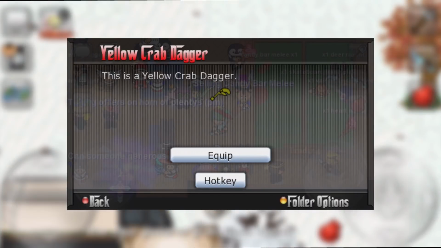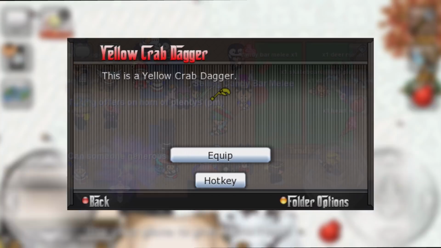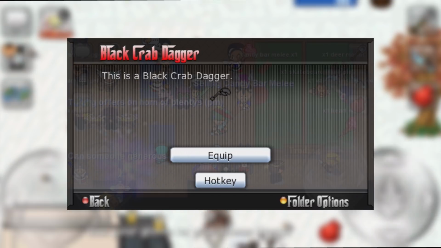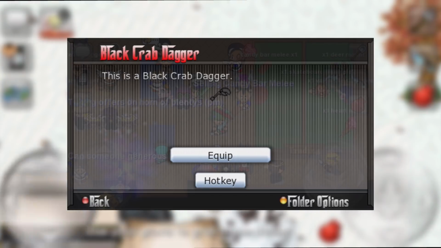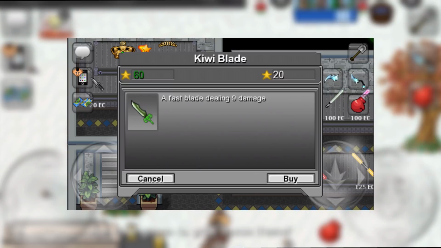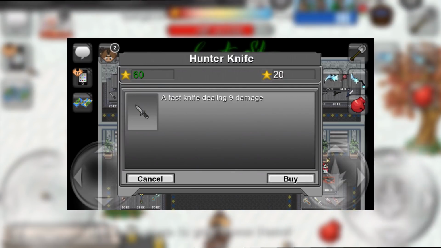These can include the black and yellow crab daggers, icy dagger, or my personal favorite, the 2014 St. Patrick's Day dagger. These will cost you anywhere between 300 and 500 shells total and will be very effective in killing crabs. Also, if you are okay with spending event coins, 20 of them will buy you either a Kiwi or Hunter dagger at the event shop, which are 9 damage and fast. However, I do not recommend this as event coins are very hard to get.